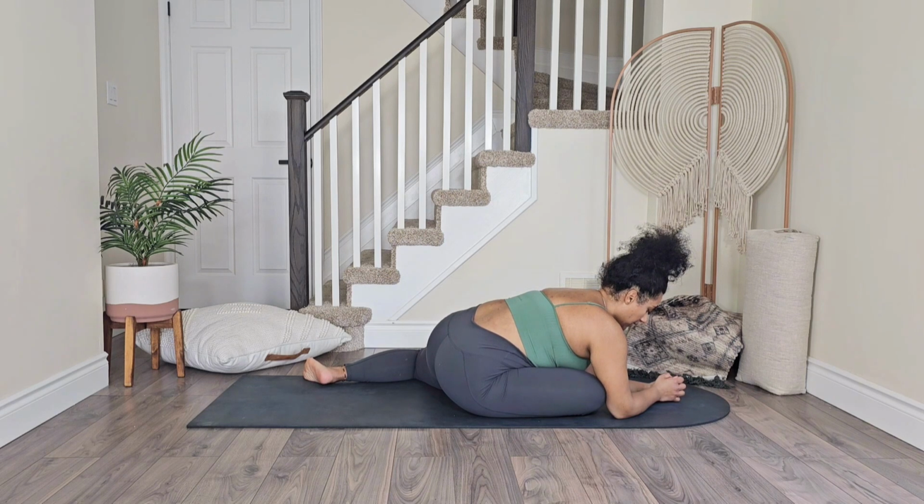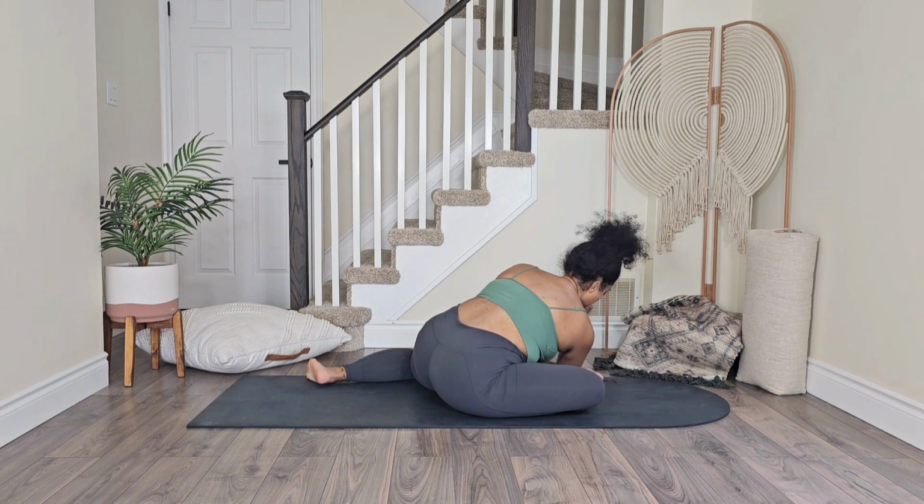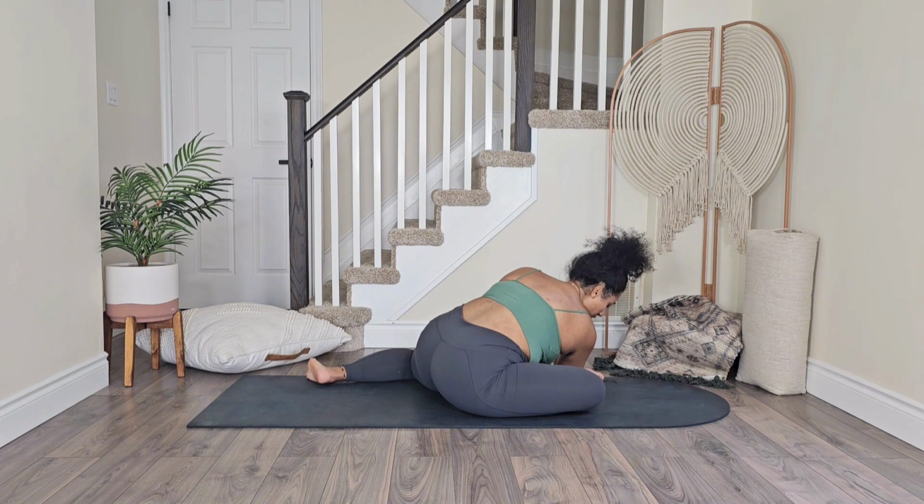From here, lifting the gaze, you're going to walk your right elbow to the outside of your right foot. Push down into your elbow. Your elbow's either pushing into the floor or pushing into your foot, whichever one. Making a fist with your right hand.